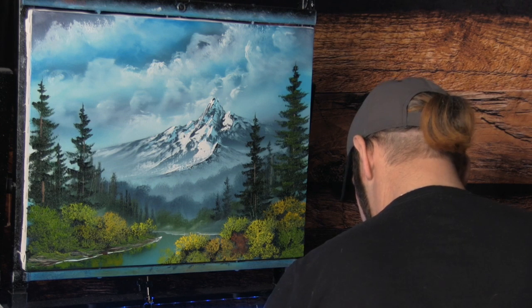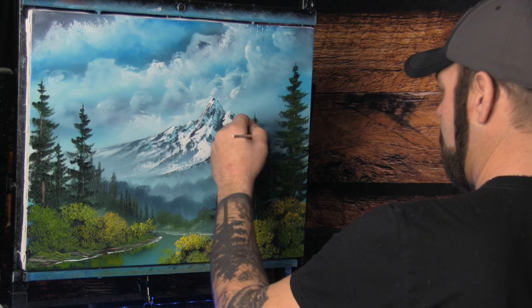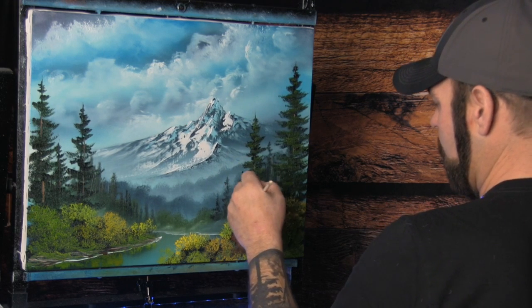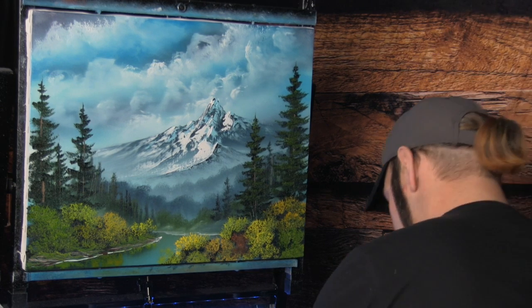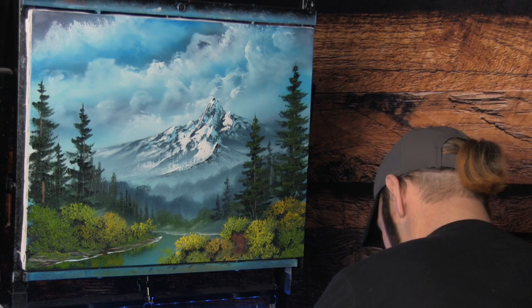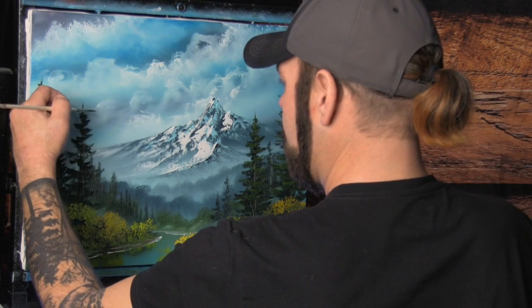All right. Moving to the next tree. Moving to the next one. I know that's hard to see. I'm not doing it on purpose. All right. A little bit of color there. And let's go over here.